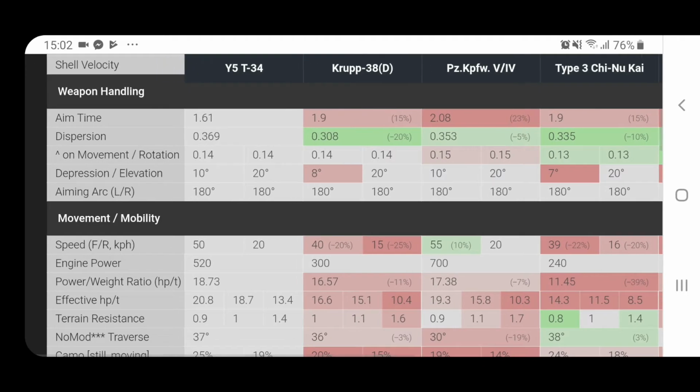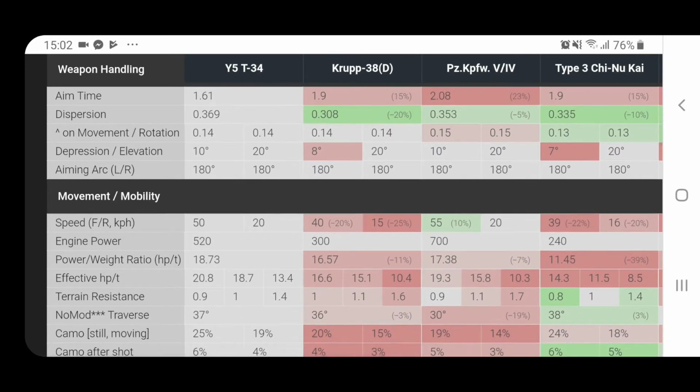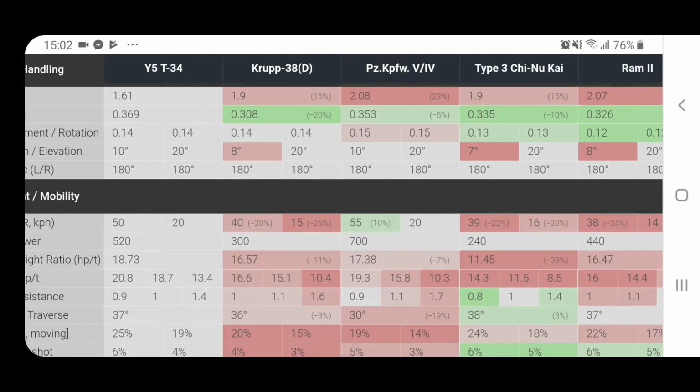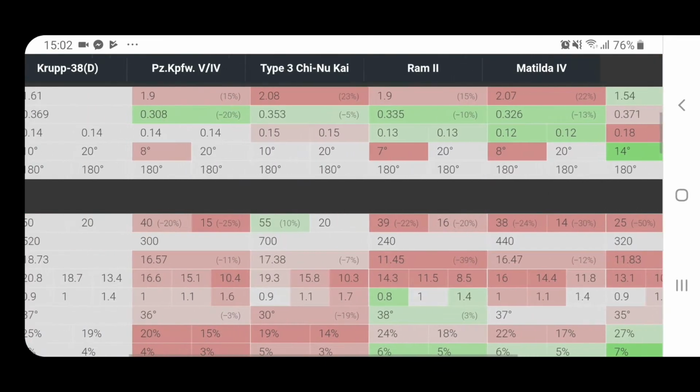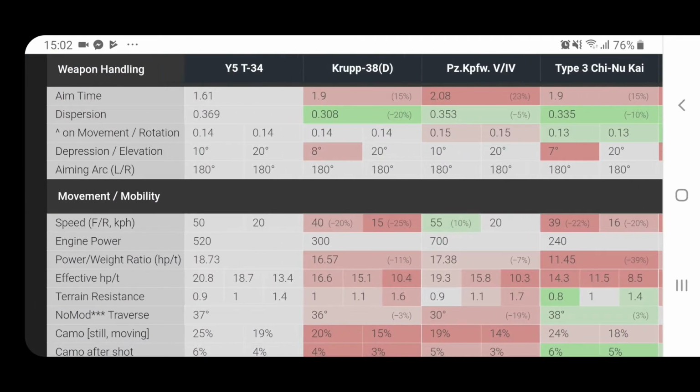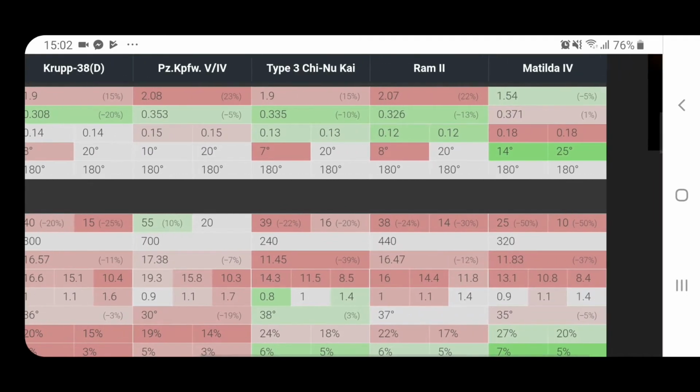Also, the depression and elevation angles: 10 degrees of depression, 20 of elevation. So it's really nice, except for Matilda, which has 14, but the rest of the tanks have the same or worse gun depression. Speed, as you can see, is really nice.